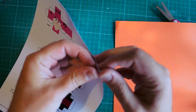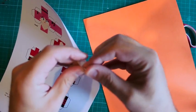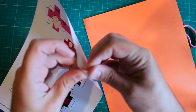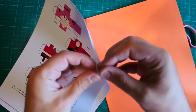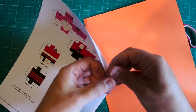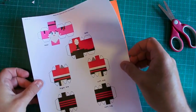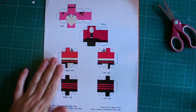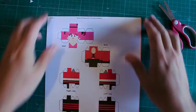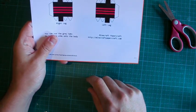So I've printed her out on sticky back paper, because my card is orange. And obviously I can't print her on orange. So let's just pop her on here. Okay, so you can see here, it comes from minecraftpapercraft.com.